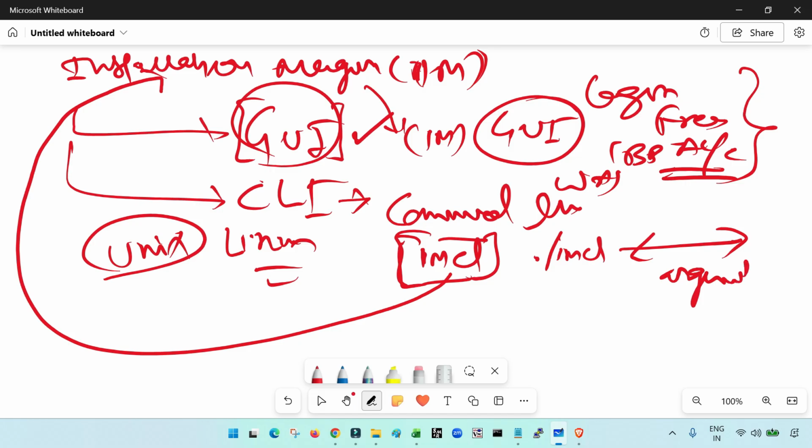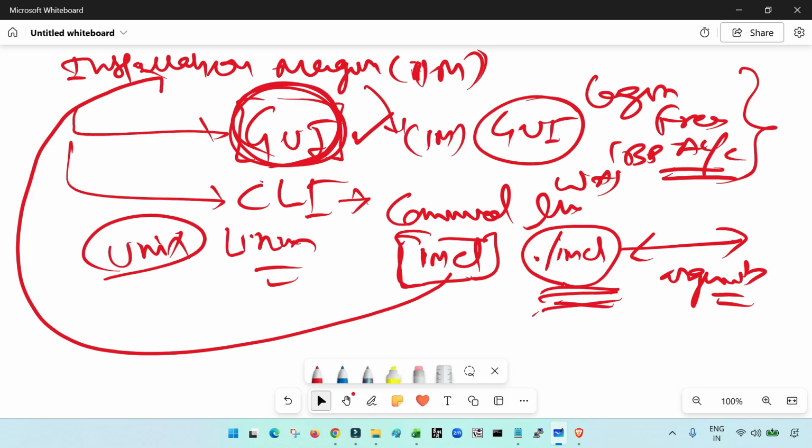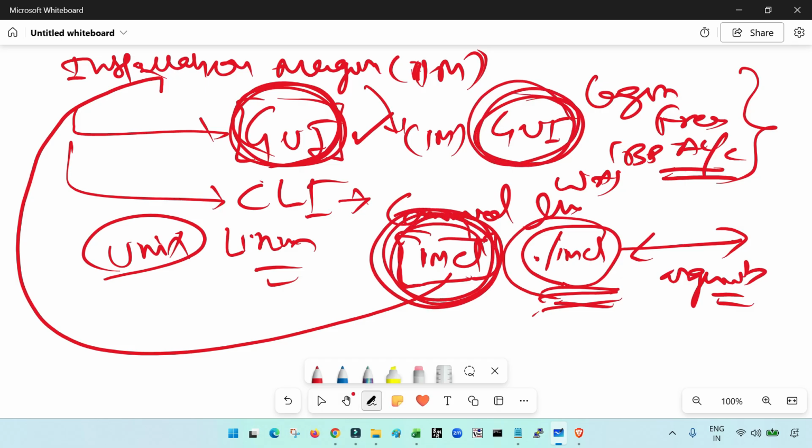for installation. With the help of this IMCL command, we can even automate the installation, and we install WebSphere in environments where you do not have a graphical user interface. If you want to utilize this utility for Windows, you can use it on Windows as well. If you don't want to go with the graphical user interface method, you can use this on Windows as well for the installation of your WebSphere.